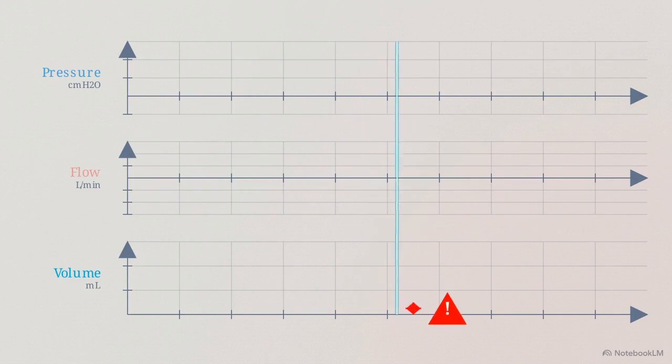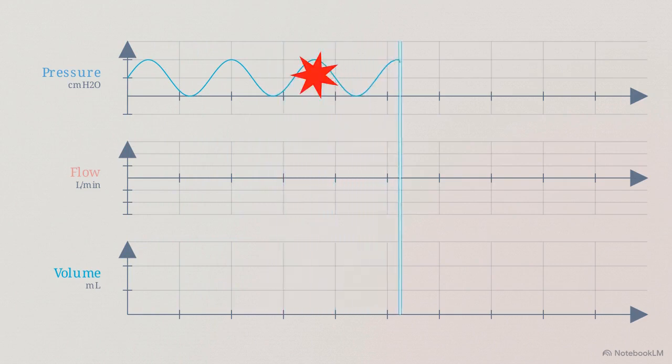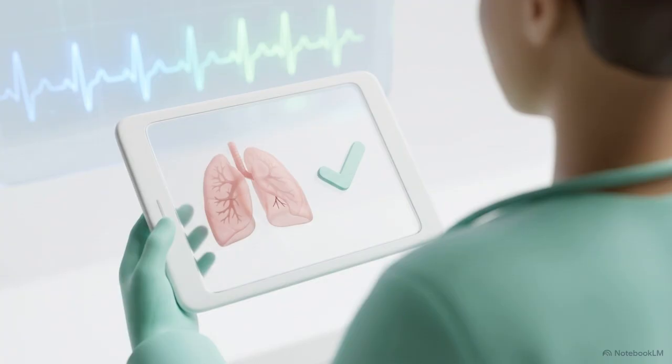The volume waveform is particularly diagnostic. If the inhaled volume line fails to return to 0 during exhalation, it definitively identifies a hidden air leak in the closed circuit. Similarly, if the flow waveform does not return to baseline before the next breath begins, it alerts clinicians to auto-PEEP, a dangerous state of incomplete exhalation that traps pressure in the lungs. By comparing the shape and timing of the graphs, practitioners can instantly detect patient ventilator asynchrony, pinpointing moments where the machine's delivery cycle and the patient's muscular contractions are fighting each other. These waveforms serve as real-time mechanical diagnostics, translating hidden lung compliance into actionable visual data.